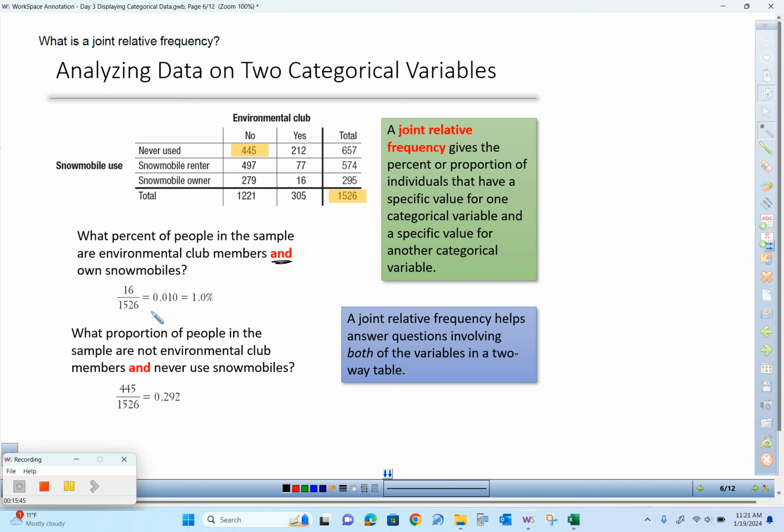Okay, so what we're going to do for our definition on this one is we're going to have an and statement for two variables, which is going to be in the intersection. Rather than a row or column total, it's going to be one single cell, and then that's going to be over still the grand total. Okay, that is joint, because joint means together with. We want both things happening.